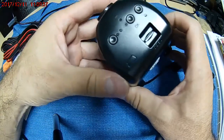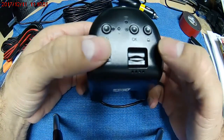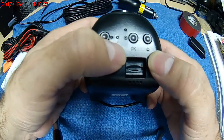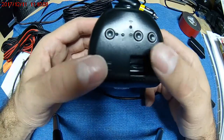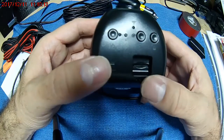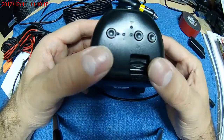The bottom of the camera has 3 buttons. You get the power, OK, and the lock, and then there's a very tiny R here, and that's for resetting the camera, which is kind of nice. You don't have to use a pen. It's actually a little button there, which came in handy when it froze on me, so I just did that. I started over.